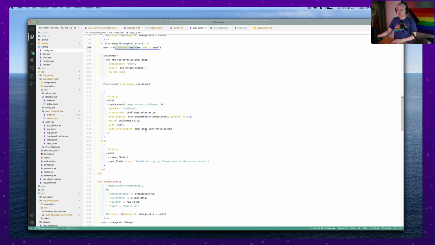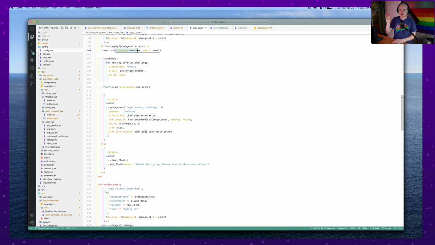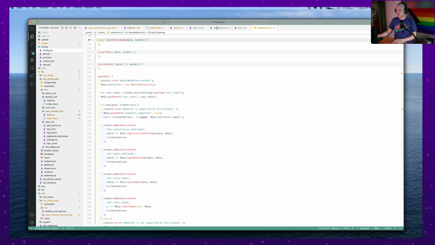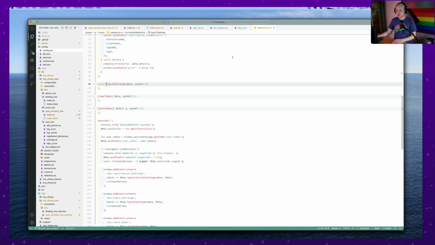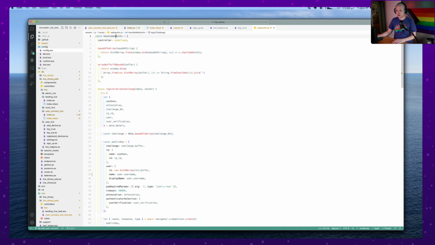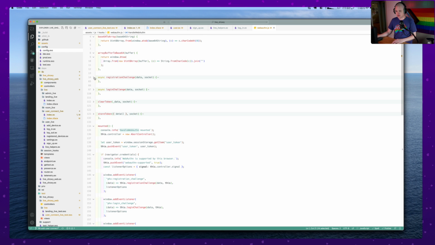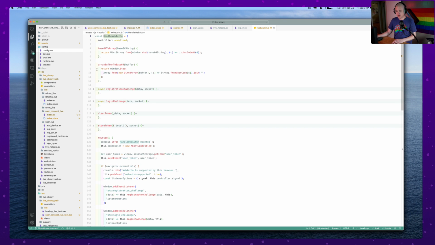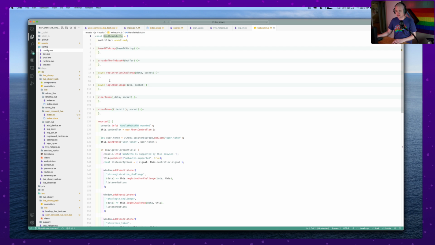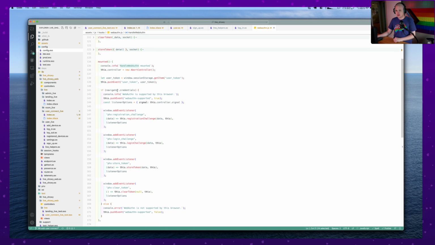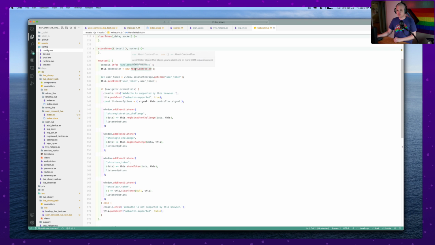So at that point, the server has presented a challenge to the browser through the LiveView socket. And I'm using this LiveView hook, this JavaScript hook here. So this hook is called handle WebAuthn. You saw this in the form. And let's see, I'm going to collapse a couple things here. So on mount, I've got some helpers for base 64 encoding and decoding. But here I've got an abort controller, so I can cancel requests if I need to.